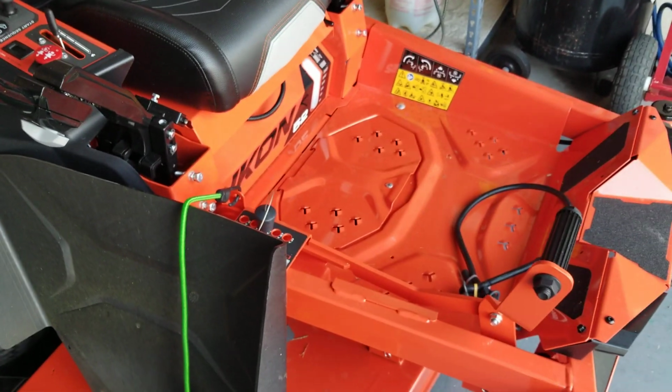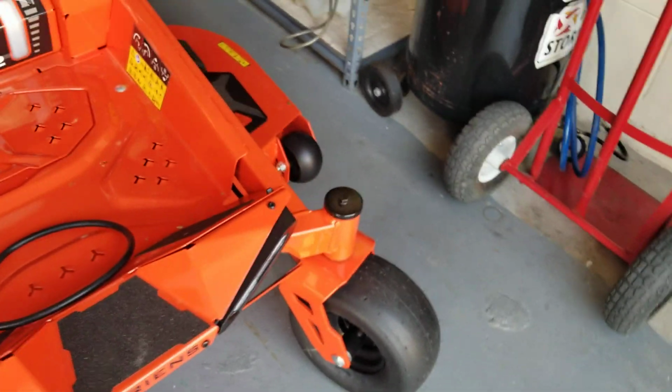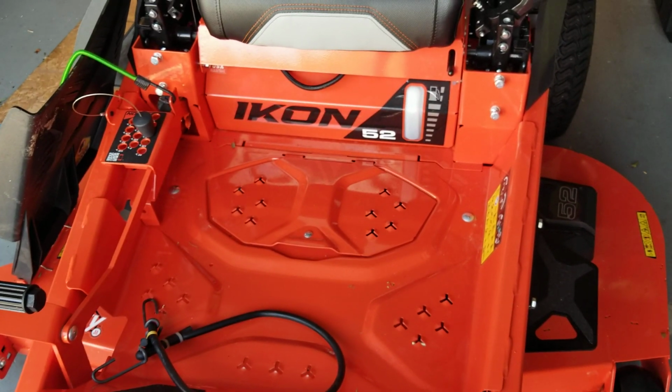Now when you turn this on, you're going to need some ear protection. That's for sure, because it is loud. But it did the job here pretty quick. You have to be careful, until you get used to it, not to go too fast on it. But I think this is different also. I don't know if the 22 model had this step here, but it's been a while since I reviewed it. It's been a few months.